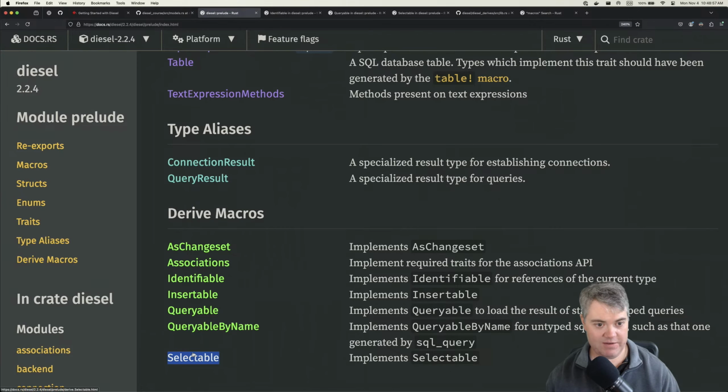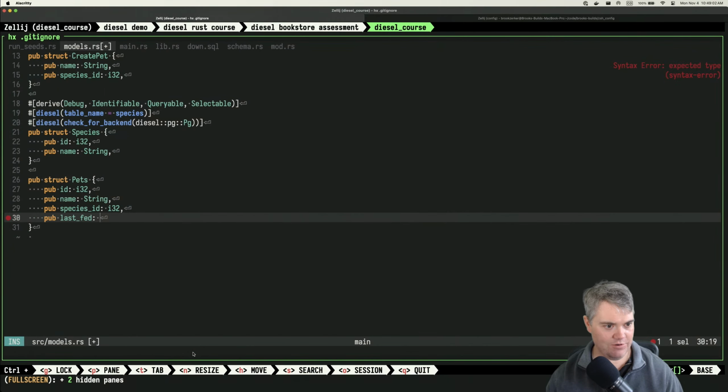Date times. Okay, so we need to go figure out date times.